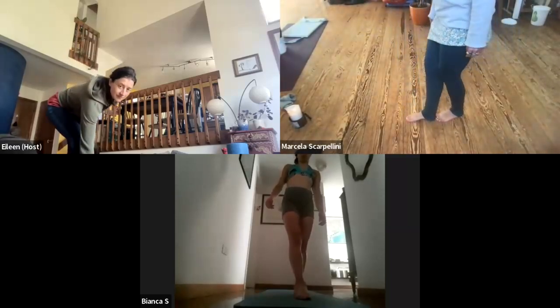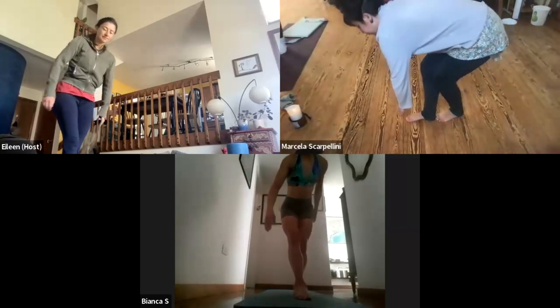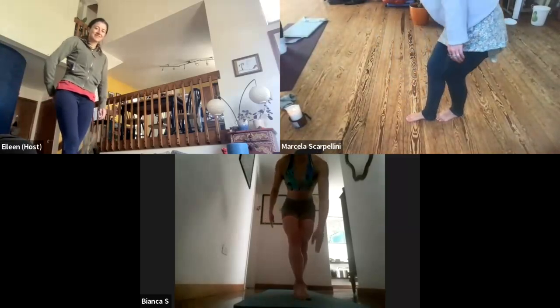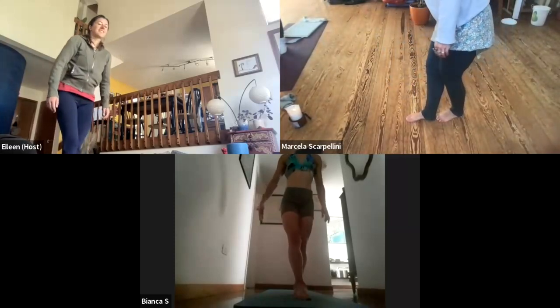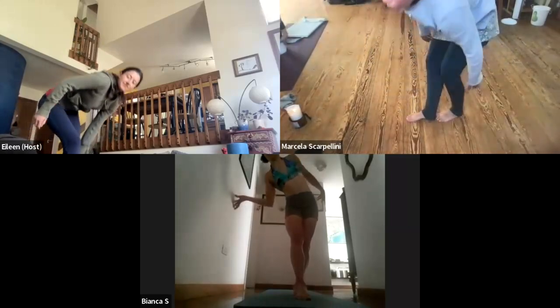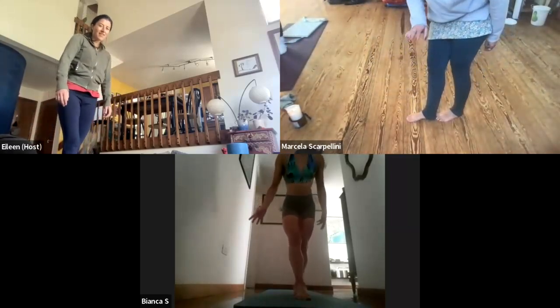And you're going to come up. With your left hand, you're going to touch your right foot. You're going to come up. Then with your right hand, you're going to touch your left foot in the back. And then you're going to come up. And then with your left hand, you're going to touch your left foot in the back. And then you're going to come up. And you're going to do that 5 times. And then switch. So take your time.